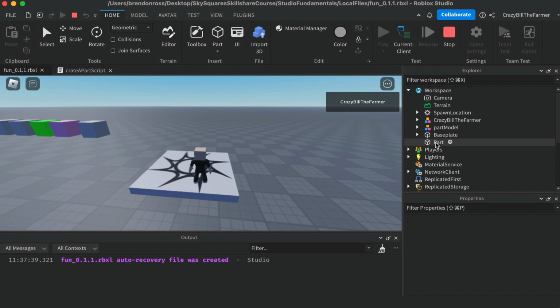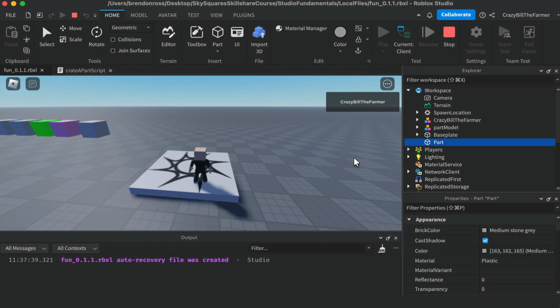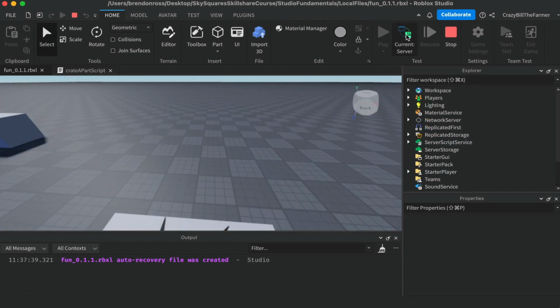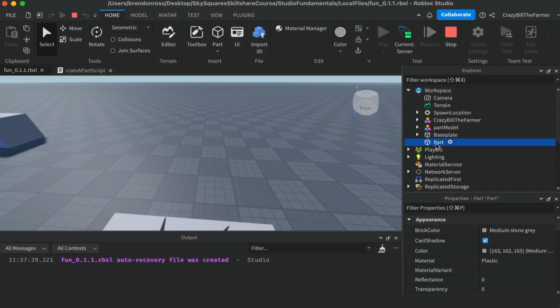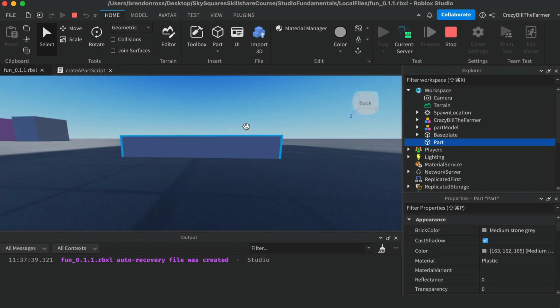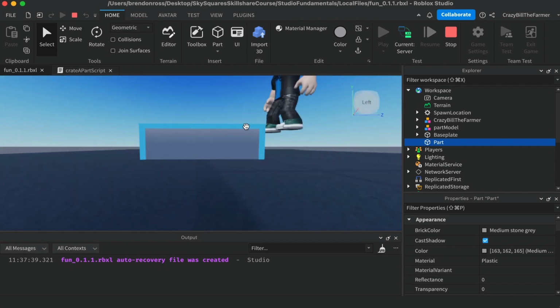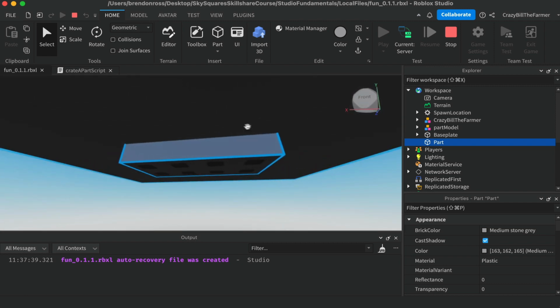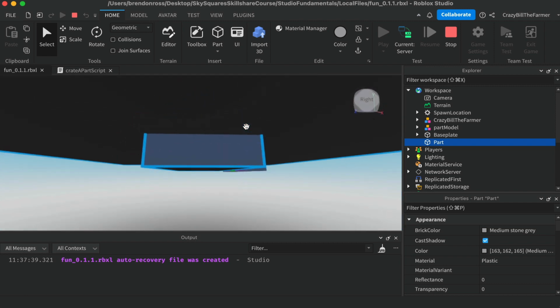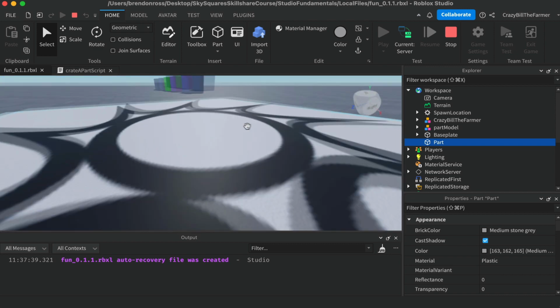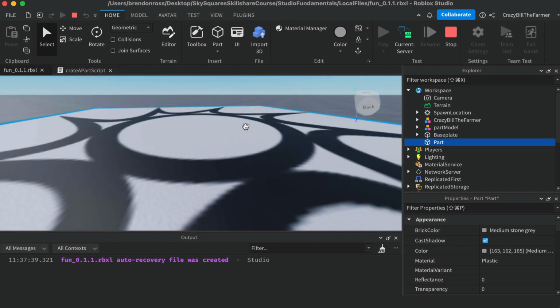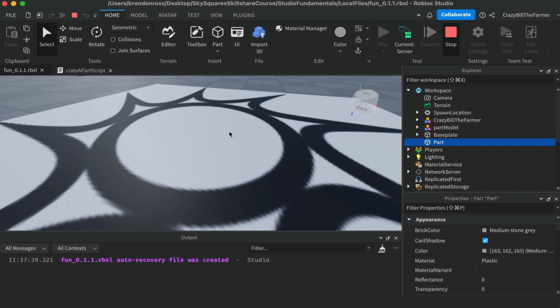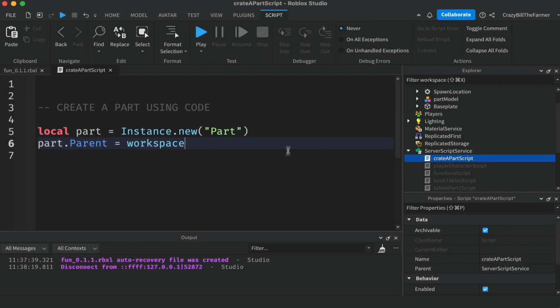Let's have a look. Click on our part here. Now we may need to come up to this button up next to play and current client. Alright, so it's on the client, and we'll click on the part and hit F, and you'll notice it's underneath. Alright, underneath us, and it's like a Lego block, so it's hidden by the spawn point. So let's stop the code there, but it's in the workspace.